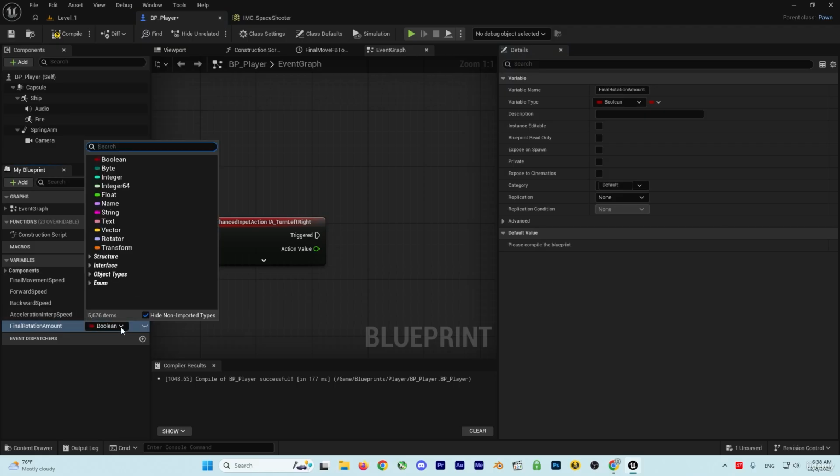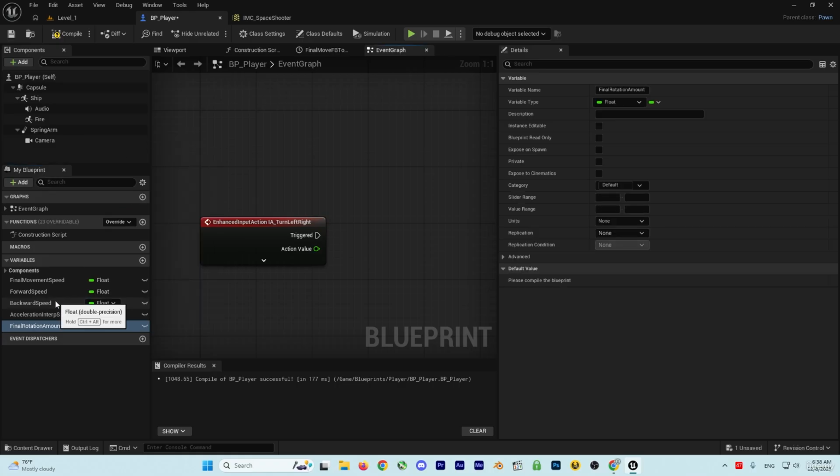The value type should be float, and in this case, because turning right and left there is no difference between them, the turn rate should be the same. That's why we don't need two, we need just one of them, and we can call it rotation amount, right? That's it. Beautiful. This rotation amount will happen instantly, but this final rotation amount will happen gradually, smoothly.